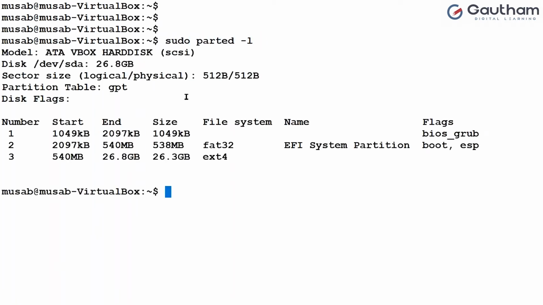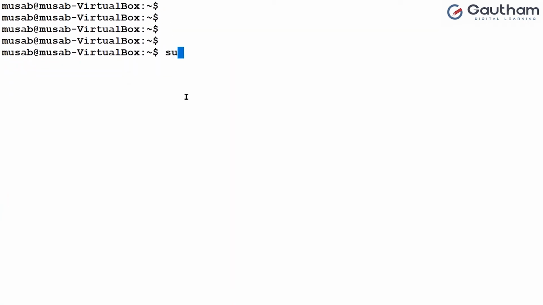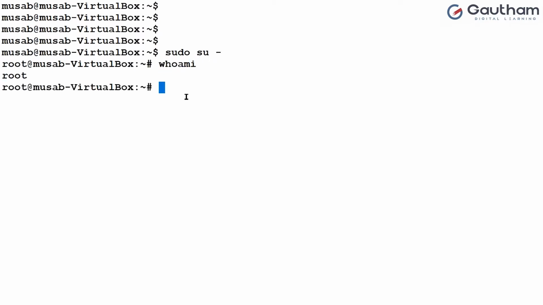I just want to run commands directly. In that case, I can switch myself into root. When you run sudo su -, you will be converted to root access. So for security reasons in Ubuntu, you don't get direct root access. You need to create a normal user, then convert into the root user.